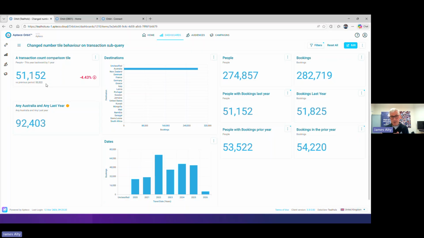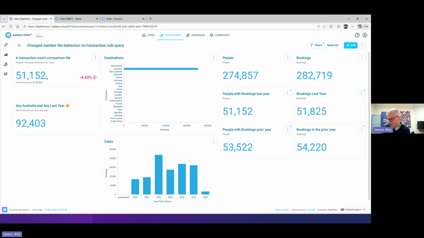So quite subtle, but you can see, those of you who are familiar with our selection logic, if I choose people who've got any holiday to Australia and any holiday last year, it's a very different result. That's a much looser result, and is how we were previously applying the Australia criteria on top of what was otherwise picking any holiday. So we think it's a better result.